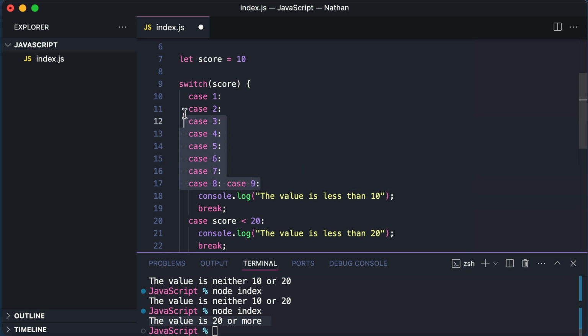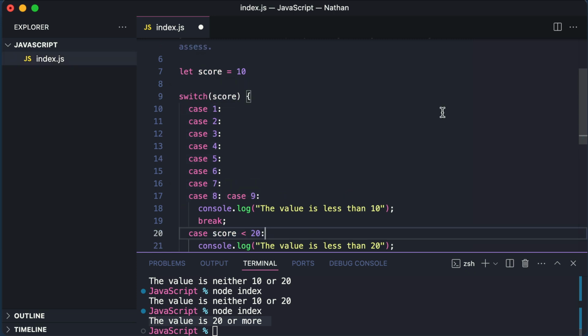You can write the case statements vertically or horizontally. Both work in JavaScript. So if you want to match the range of values like from 1 to 9, you need to write all of them instead of using a logical expression like this one.